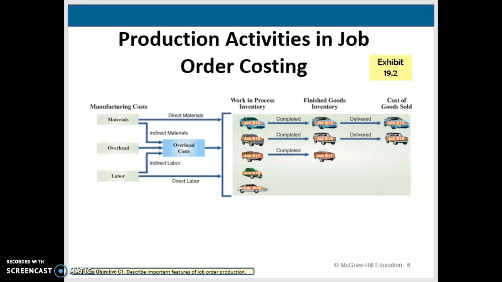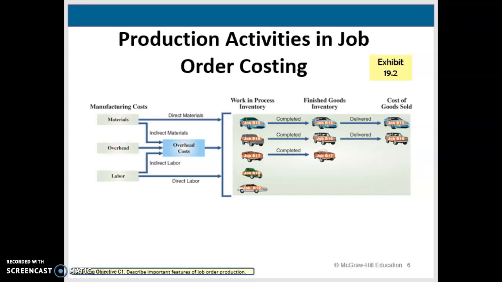Remember that direct materials are used in manufacturing, and they can be clearly identified with a specific job or a particular job. The same thing with direct labor. It's devoted to a particular job, whereas overhead costs support production of more than one job. When we think about overhead, some common overhead items are depreciation on the factory buildings and equipment, factory supplies, both indirect materials are included in there, supervision and maintenance, cleaning, and then utilities. So this shows us that the materials, labor, and overhead are added to jobs B15, B16, and B17.